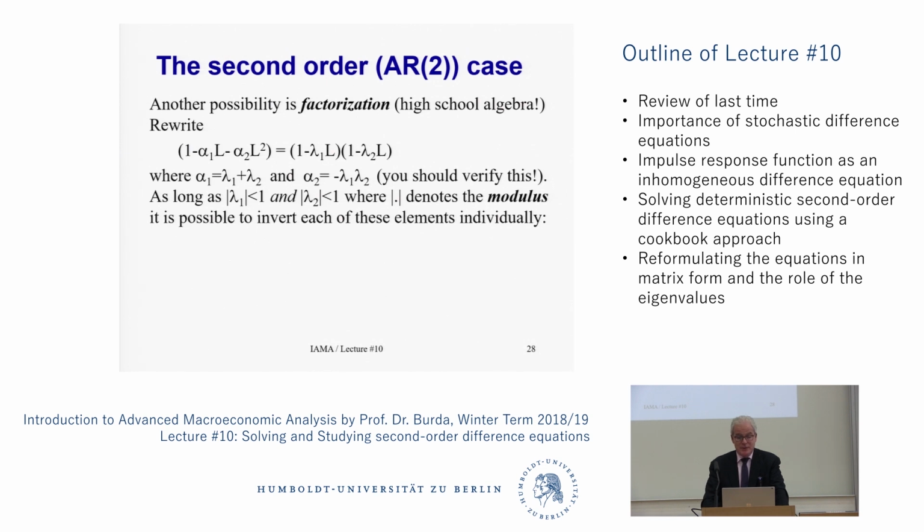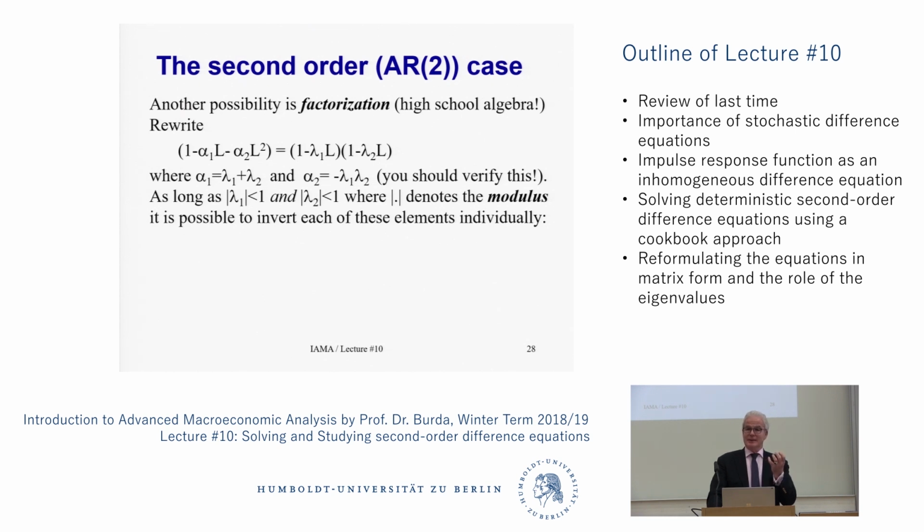Now, there are many ways to get those expressions. You might want to go home and use your memory stick. I'm talking about this one. Remember the quadratic formula and just substitute, because those are defined. Alpha 1 is defined as the sum of lambda 1 and lambda 2, and alpha 2 is the product, with a minus sign in front of it, of those two so-called characteristic roots. So that solution is basically an expression of this second order polynomial as a product of two first order polynomials in the lag operator.